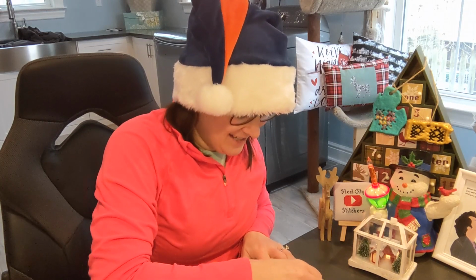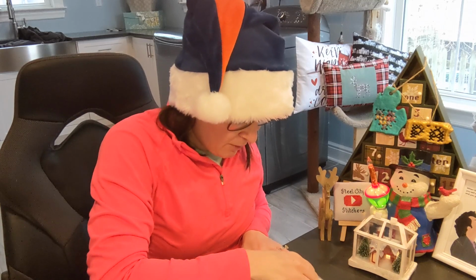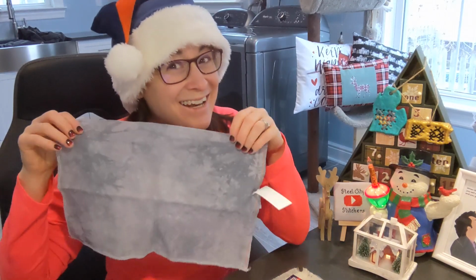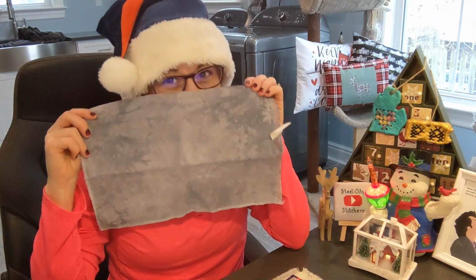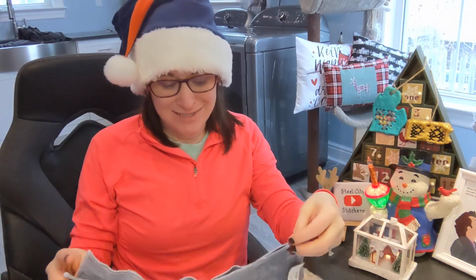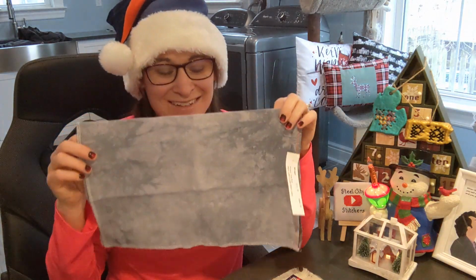Okay, so this is Picture This Plus, 18 count Mirage Aida, chosen by Bendy Stitchy for her design. Michelle, I love it. I know you watched my video yesterday. I love this. It's gorgeous, girl. I cannot wait to see this pattern. I can't wait to see what colors you picked to go on this. It's going to be good.